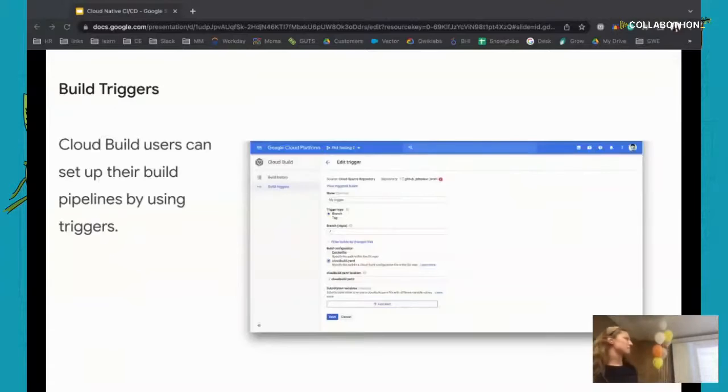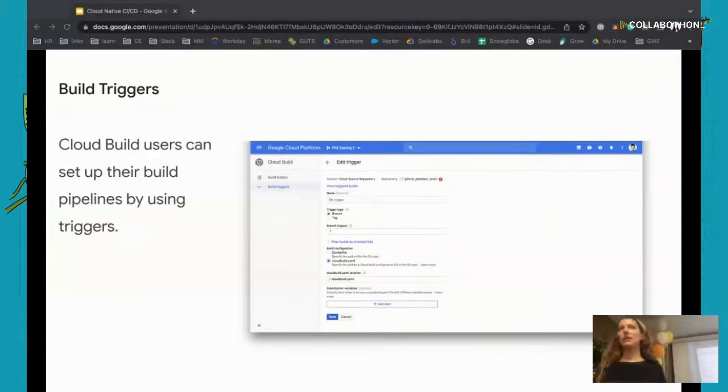And okay, this is a small print screen. I was hoping it would be a bit bigger, but this is a print screen from our console in which you can see that there are a lot of different possibilities when it comes to triggers. Of course, there are triggers associated with changes in your repository, like if you are making any commits to a specific branch, or if there is an initiated pull request, and that can be a trigger for execution of a new build.